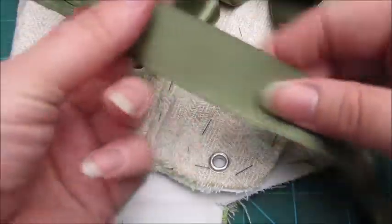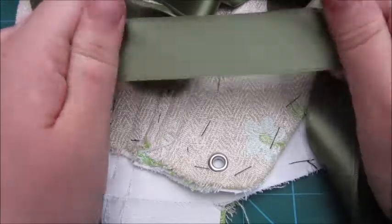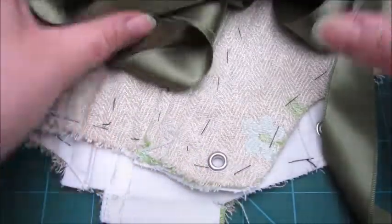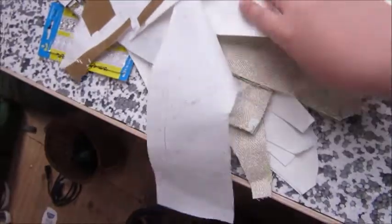I love this colour. I love olive green, actually. It's not a colour I wear very often, but actually it's really, really nice. My mum's favourite colour is green. So that's going to be kept to the side, and then I am just going to put together the waistcoat corset.